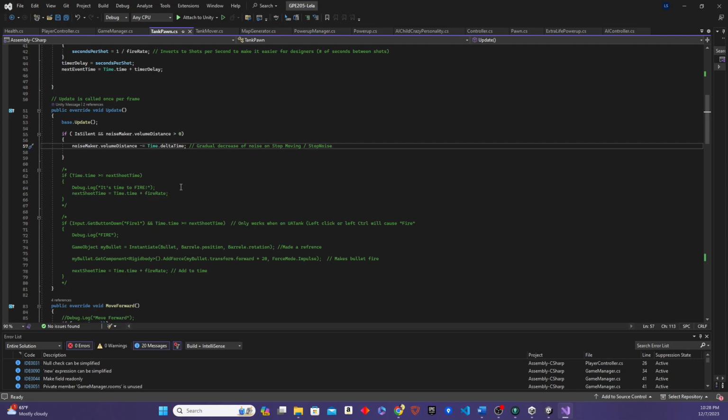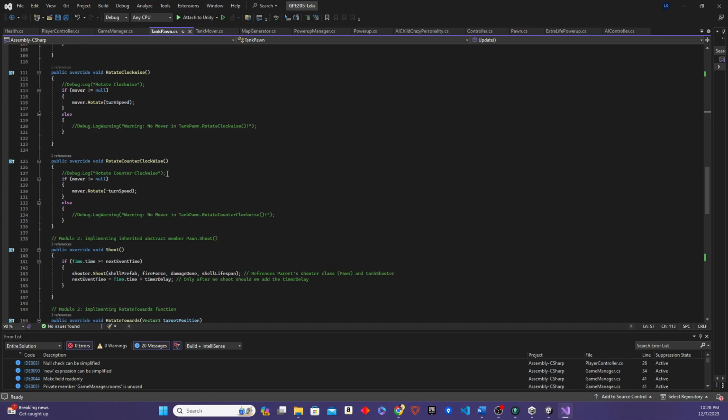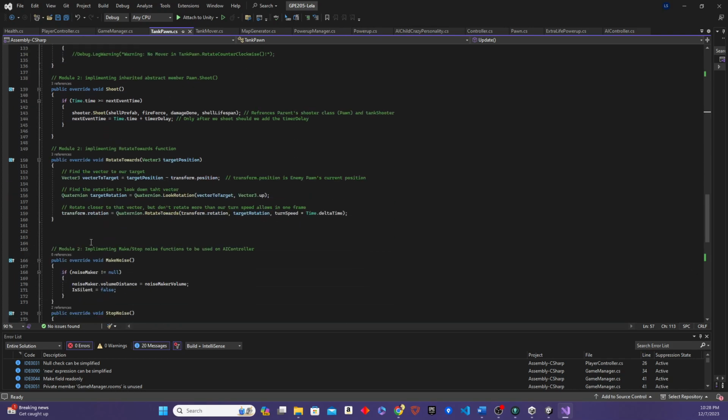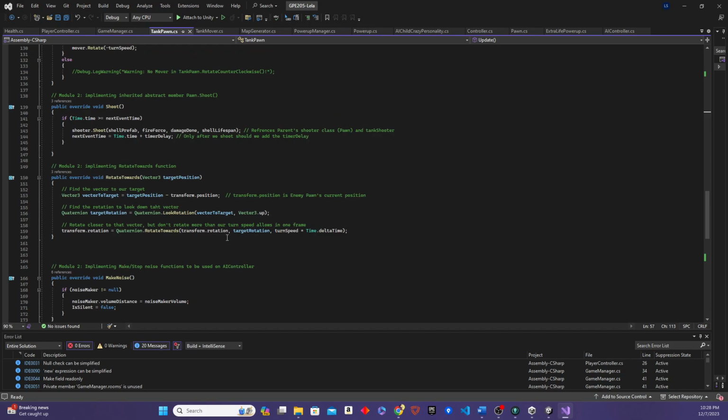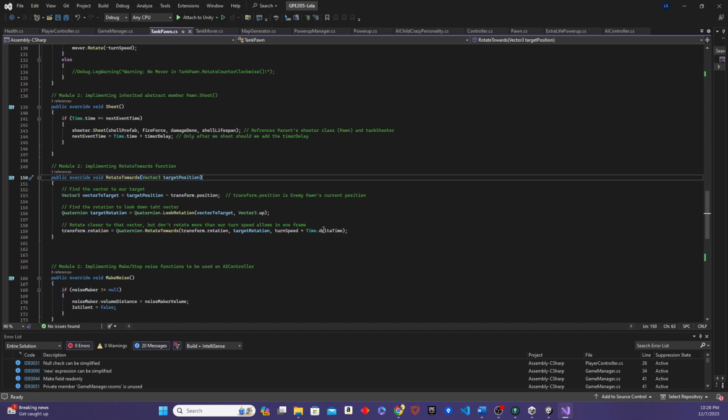And then also on the RotateTowards Vector3 target position function on line 150. And here I used Time.deltaTime to limit our turn speed allowed per frame.